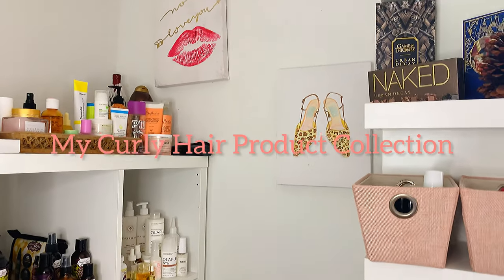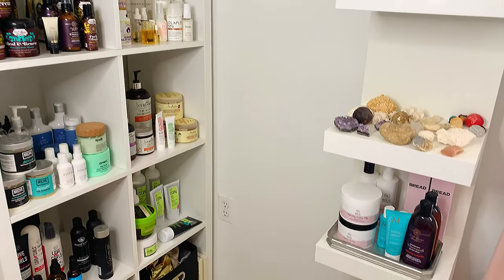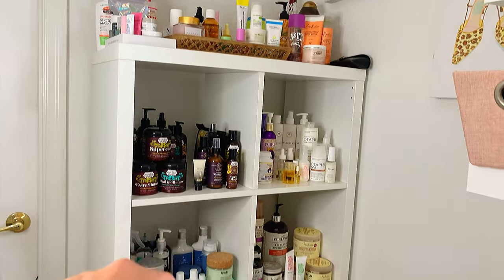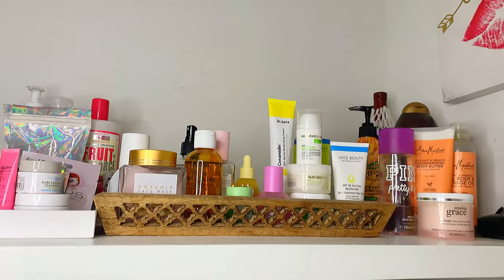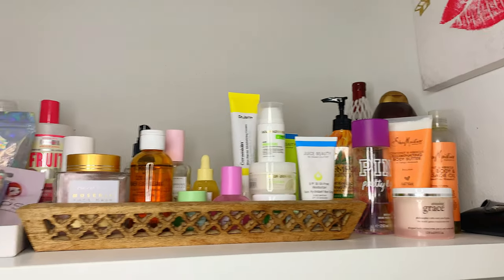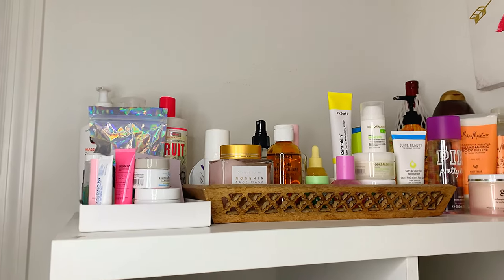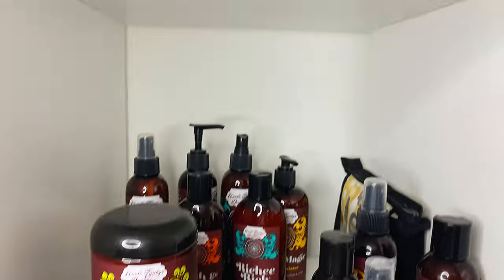Before we start, I'm going to give you a fast overview of the corner of my room. Both of these units are from IKEA. This is where I have my curly hair products, and on the top I have mostly skincare. I want to do something else to make it more organized — I'm looking on Pinterest every night. I'm thinking maybe acrylic shelves for my bathroom.